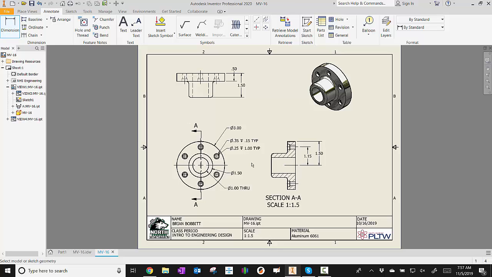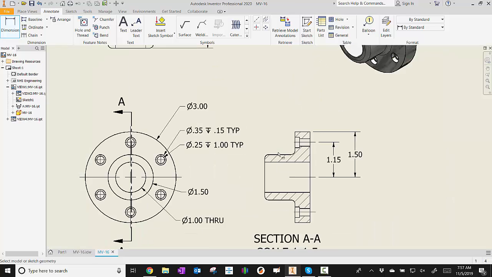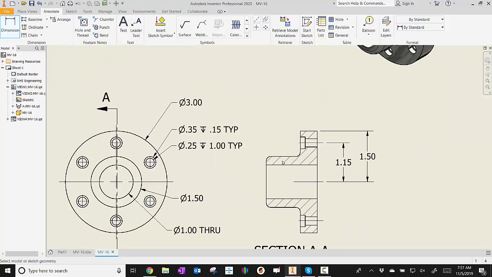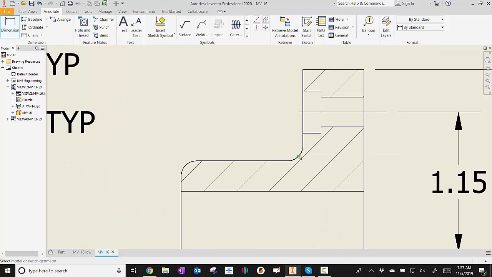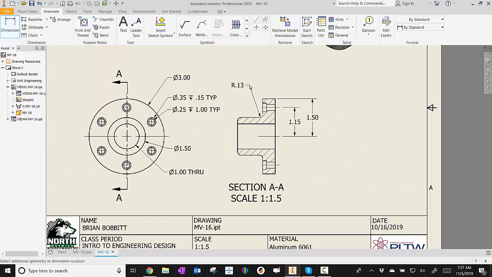Another thing we have to do is dimension this fillet in here. Fillets really require you to zoom in, because if you see right here, you see how I've got this green dot clicked? If I try to dimension that, it's not going to let me. I'm going to just try to click the arc itself, so you can see how there's just a red line there. That's what I'll actually click. And I'll place it up here.